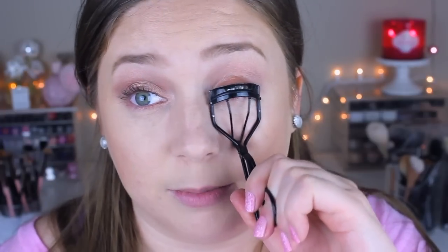Okay, now we're going to go in with our second coat of mascara, and I am going to curl my lashes again, which I feel like a lot of people would advise me against, but I do it really lightly and really carefully, and it's been fine for years. And my lashes really are, I guess, thick to begin with, and then product weighs them down, so curling them multiple times helps them stay up, so it's what works.